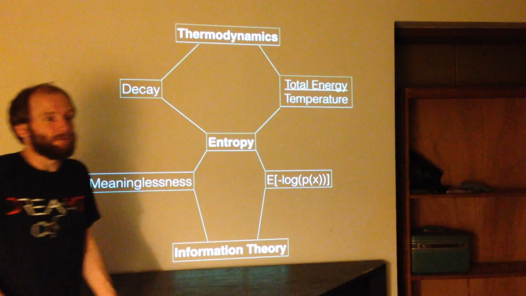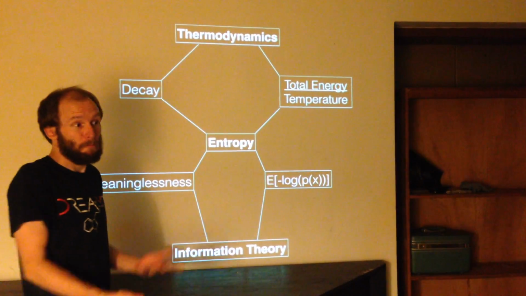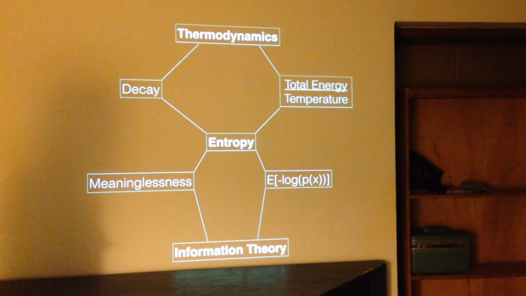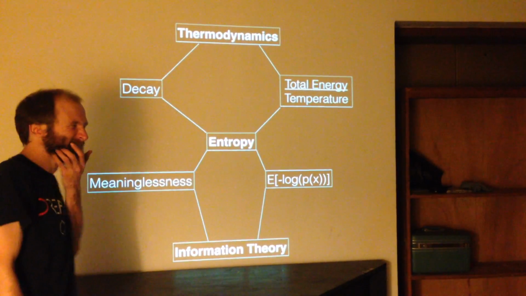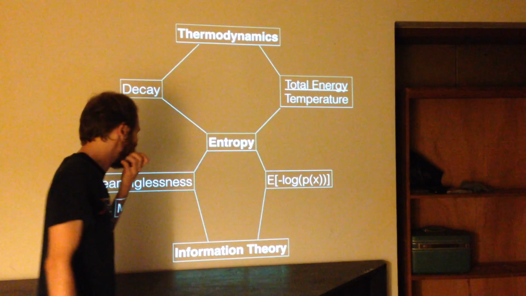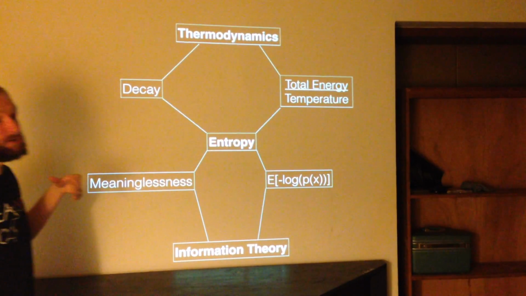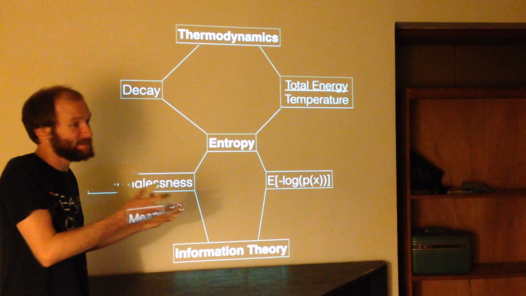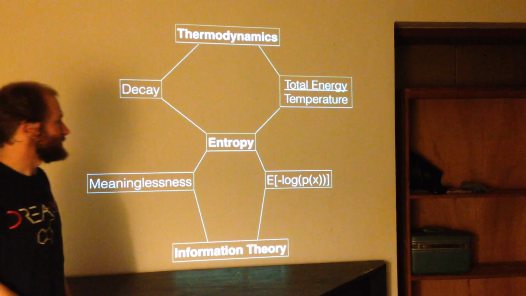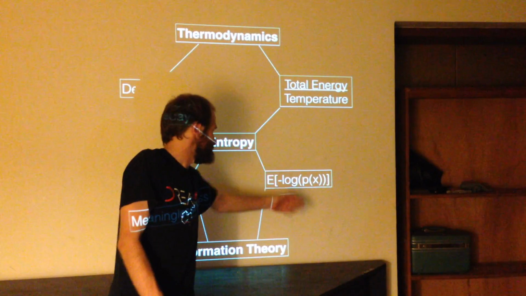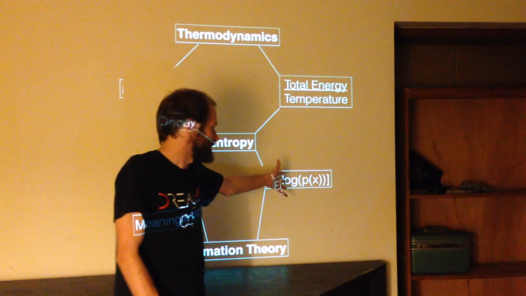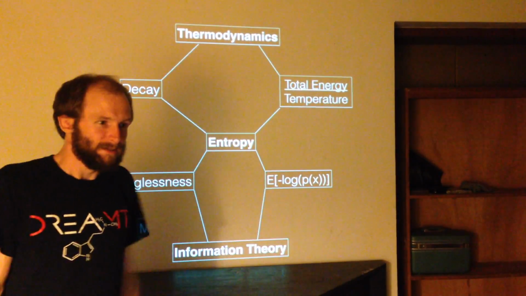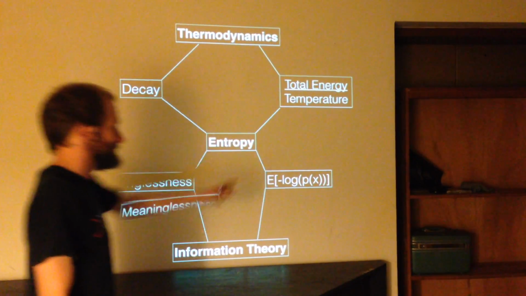People say, what's the difference between noise and music? It's sort of like how much you can pull out of it into your own mind, right? There's a kind of signal extraction that's happening. And this is mathematically how it's described. It's the expectation of the negative log of the probability distribution of the events.